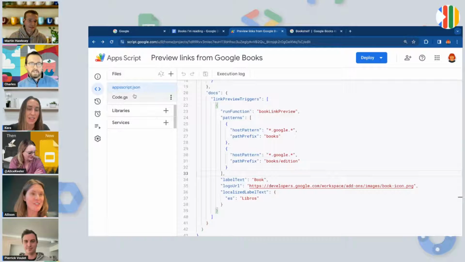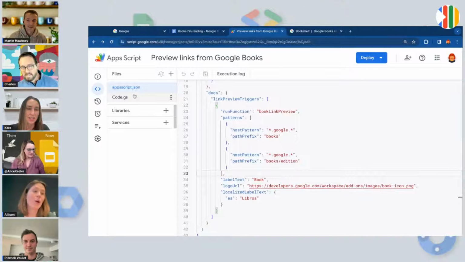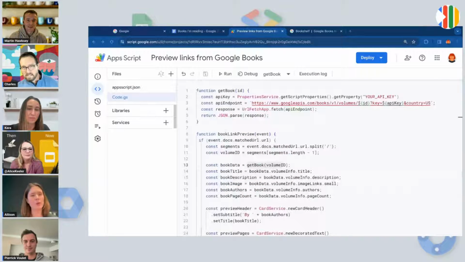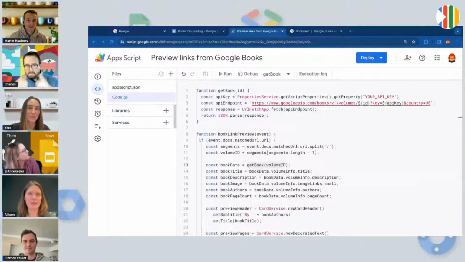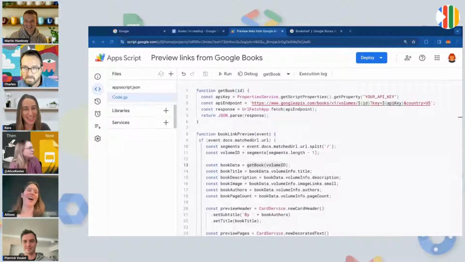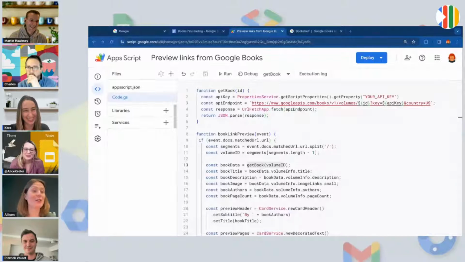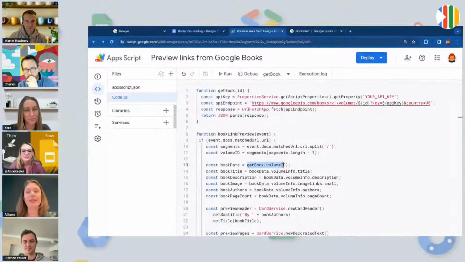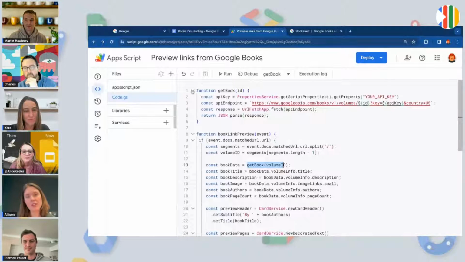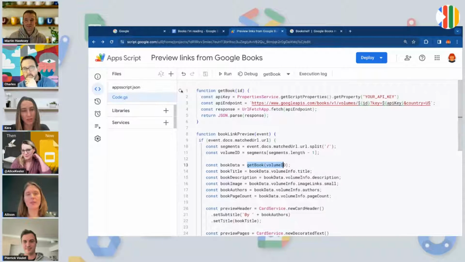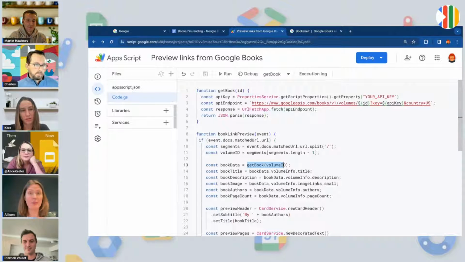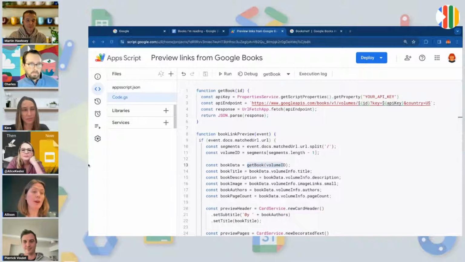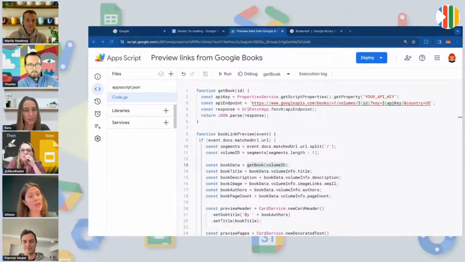But essentially what I'm going to be showing you is what those functions are. So we already told in the manifest, we configured them out to say, we're good? Okay. Awesome. So basically we're going to look at what happens when the add-on recognizes the links. So we have one function that we're going to use that is just to call the Google Books API, because the URLs have an ID, which is a volume ID for the book.